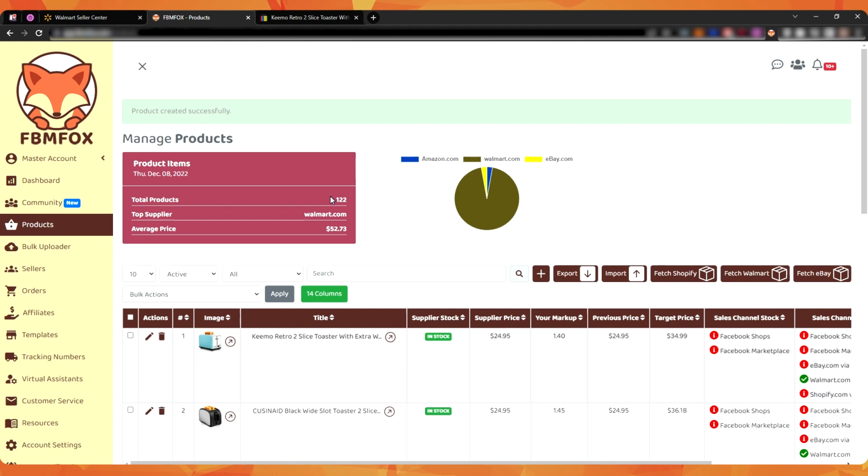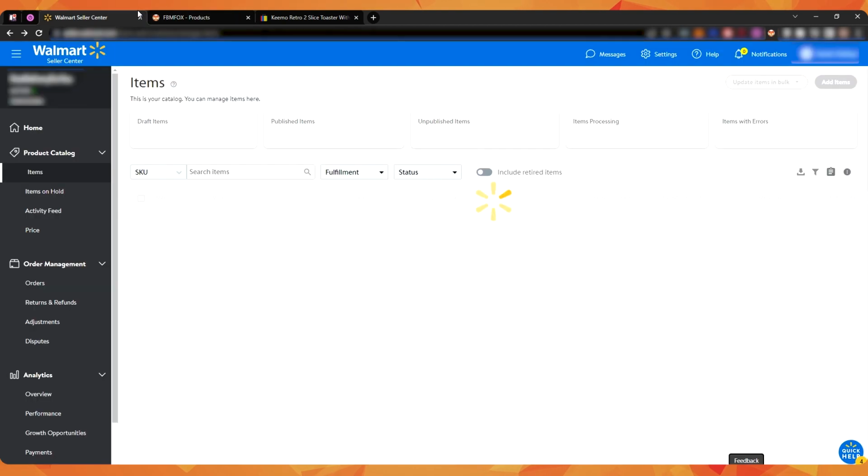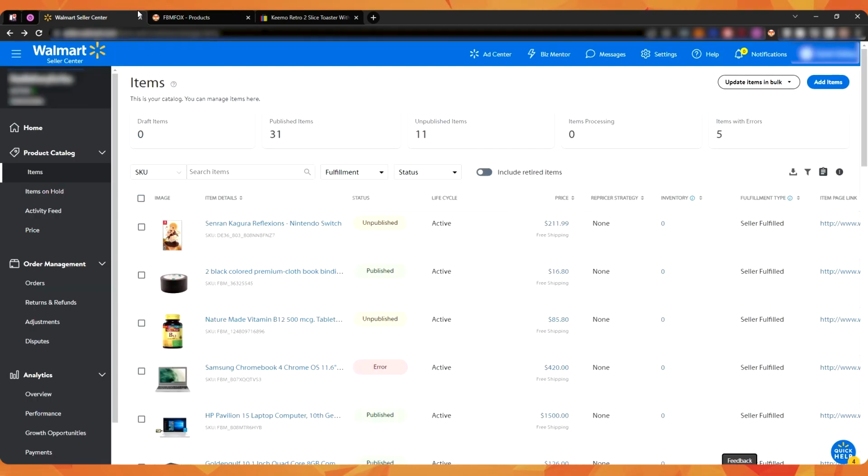So one thing about Walmart is that they are probably one of the quirkiest platforms out there when it comes to software, right? They do have things like API support, but a lot of their things are kind of quirky. It's not instantaneous, whereas on eBay or Facebook shops, as soon as you post, your product is visible, right? It's immediate. But on Walmart, that's not the case. It could sometimes take 10 to 15 minutes for even a single change to go through.